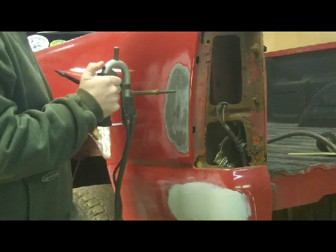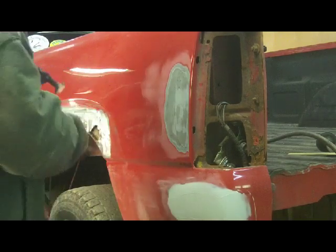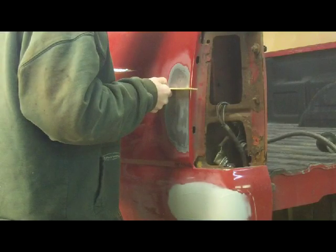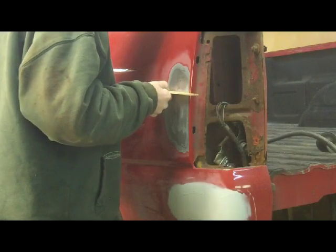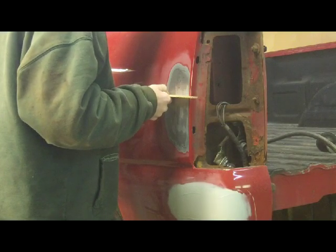Basically just wiggle and twist this thing and it pops right back off. So I'm going to grab my straight edge and see how I'm doing here. Make sure I'm not getting too carried away. If I'm within a 16th to a 32nd on a dent like this, I'll be pretty happy.